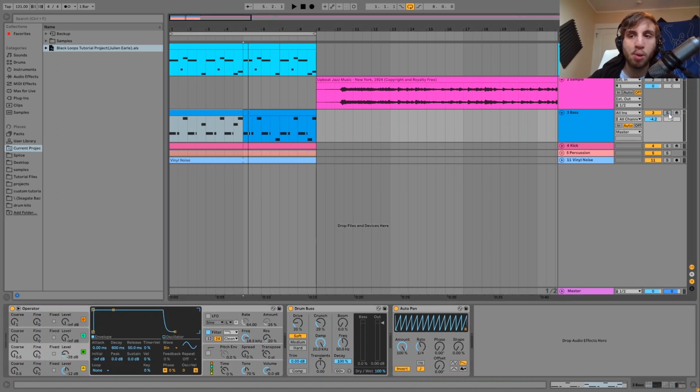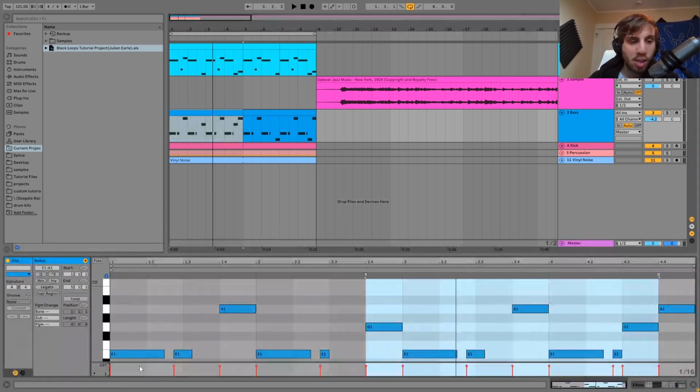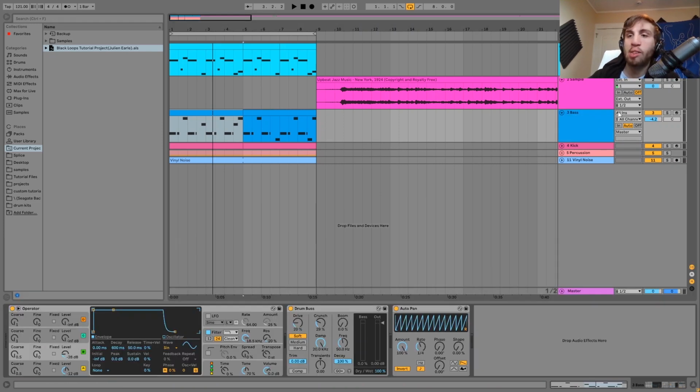Again, you want to just keep it simple and powerful. You don't want to do a whole bunch of stuff with the bass, like have it bouncing around with all the syncopation, just because it's not going to fit that well under the sample this way. Everything's very focused and together sounding. And you can see again, it's just E and A and G, really simple notes, just following the pattern of the sample.